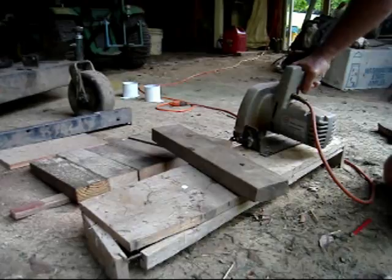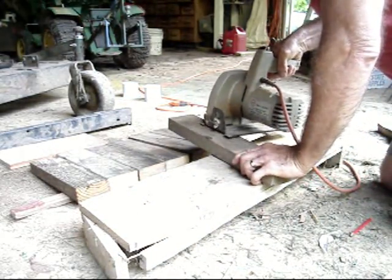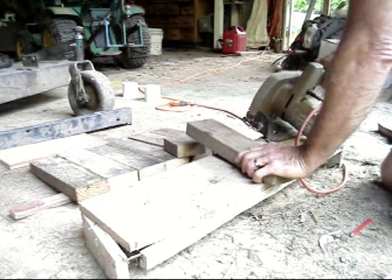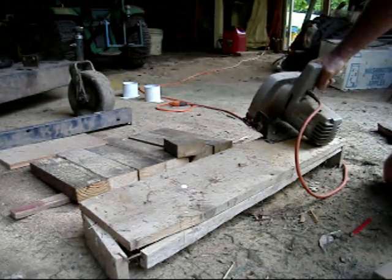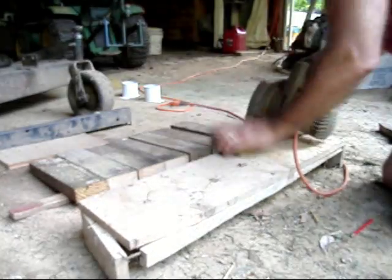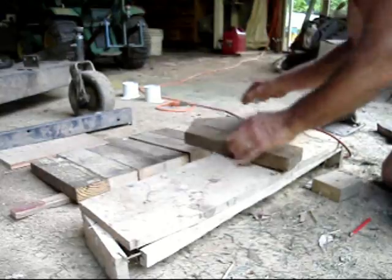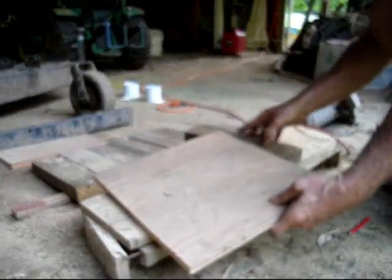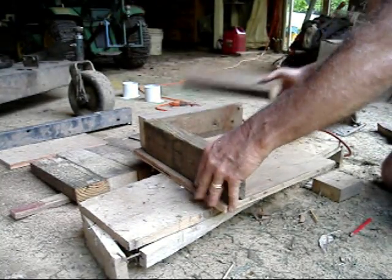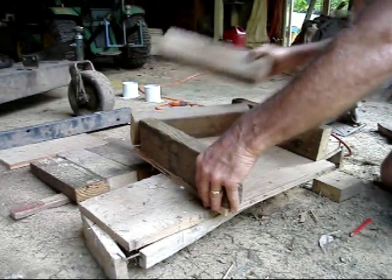Alright. Last one. Okay. Then. That was quick, wasn't it? 8 pieces. They go like this. Like this. Like this. Like this. And like this.